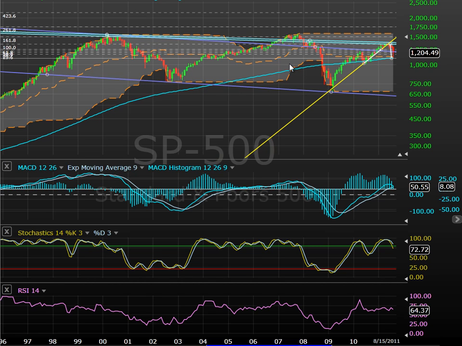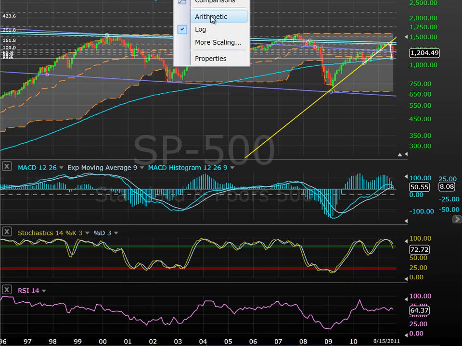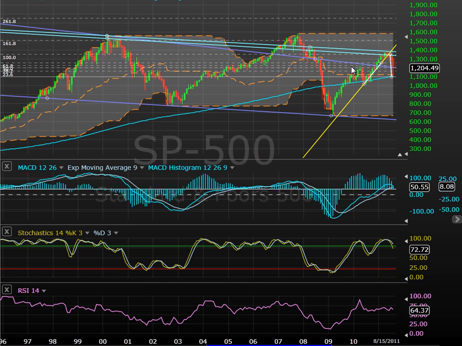Now we're in a logarithmic scaling, which is percentage-based scaling right now. That exactly lines up right here. Okay, these two exactly line up. Now let's go ahead and have a look at arithmetic scaling. Now you can see this line begins to converge, where these are now identical to the slope of this. Literally, these are copy and paste. Okay, so in each particular case, we found support and resistance at each of those from a very long-term standpoint, and so that's why I believe that they're important.